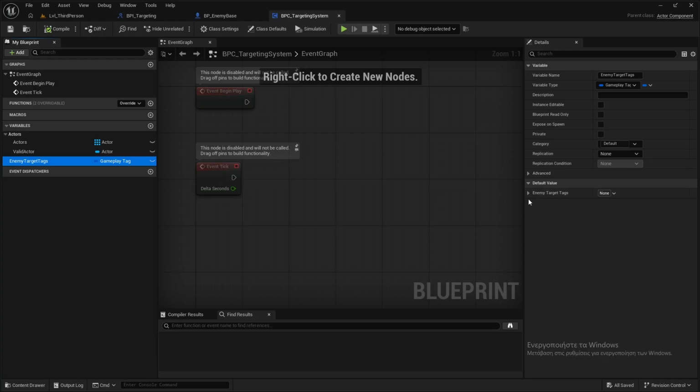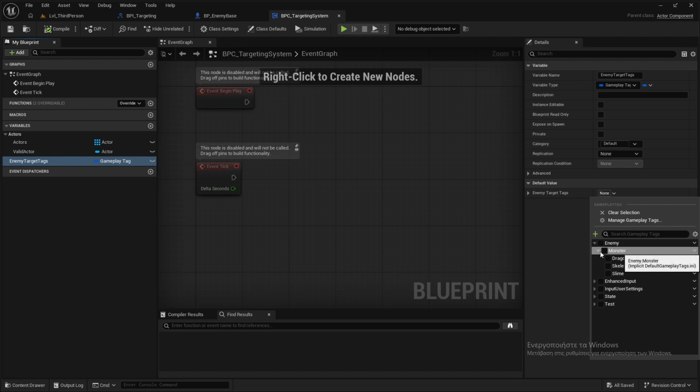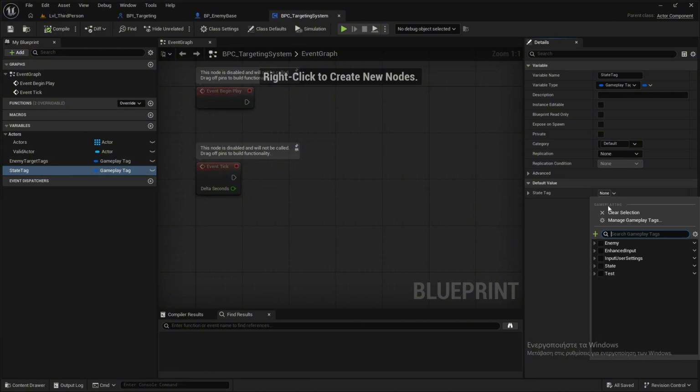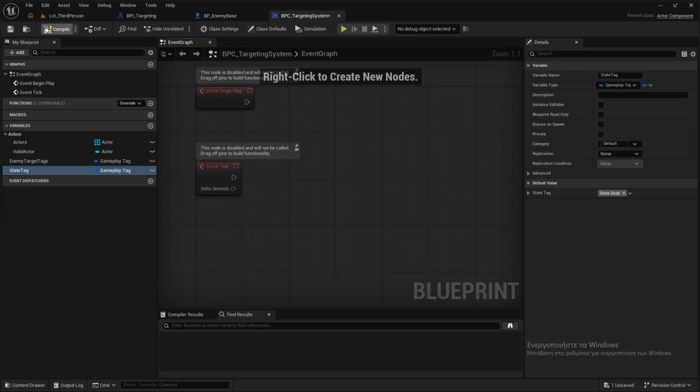And this by default will have enemy.monster. Another one which will be the state tag, and by default it's state dead. Okay.